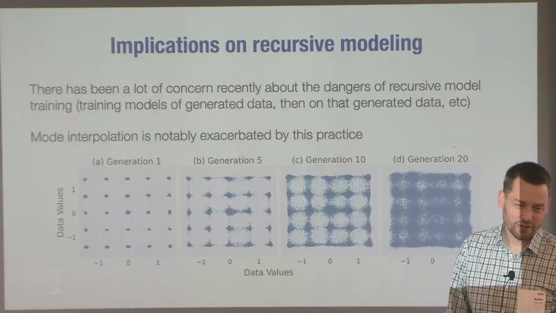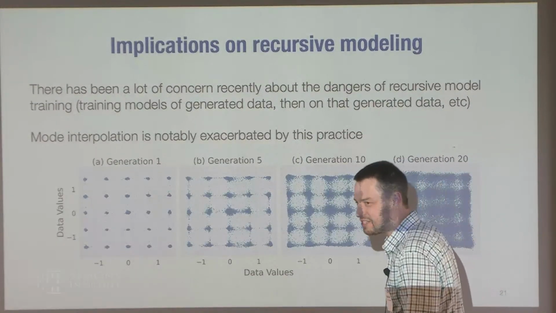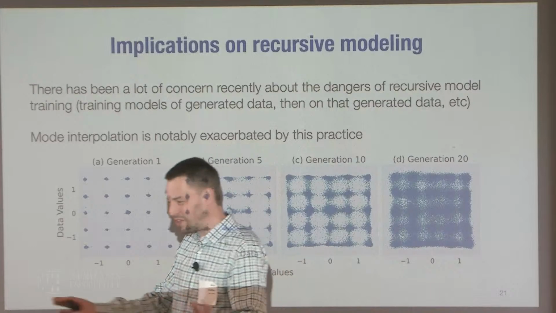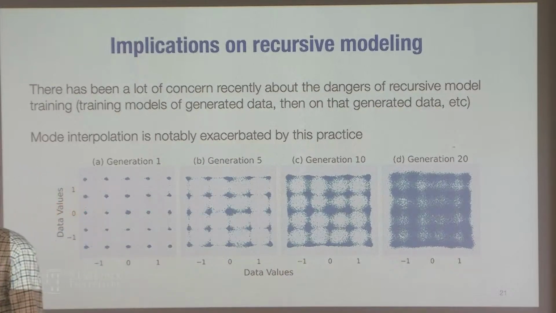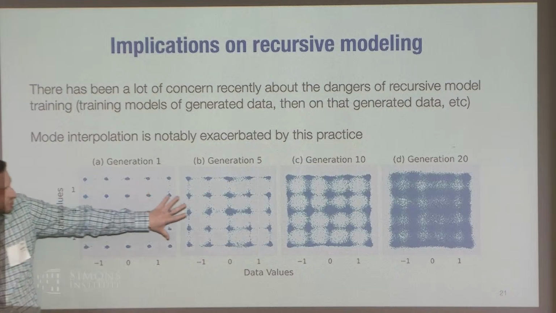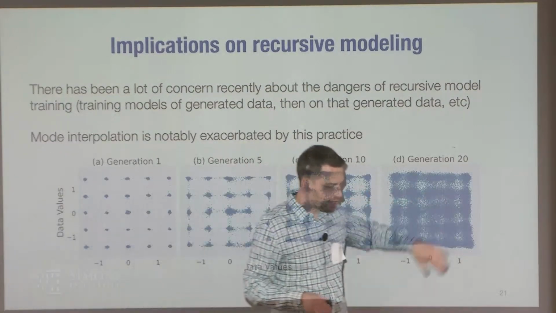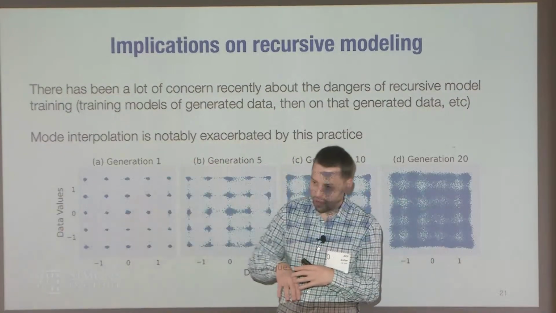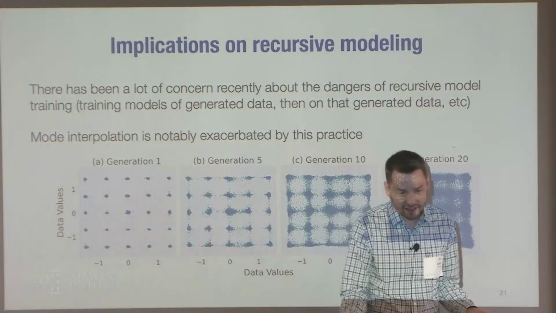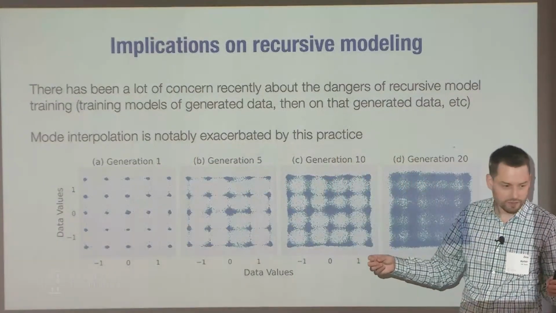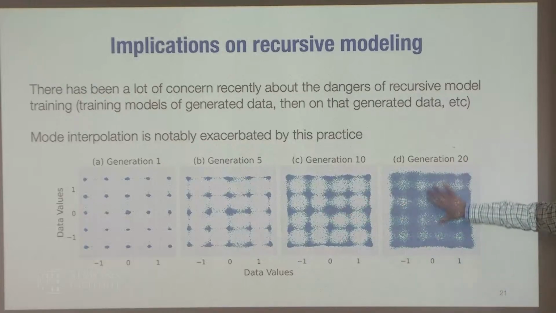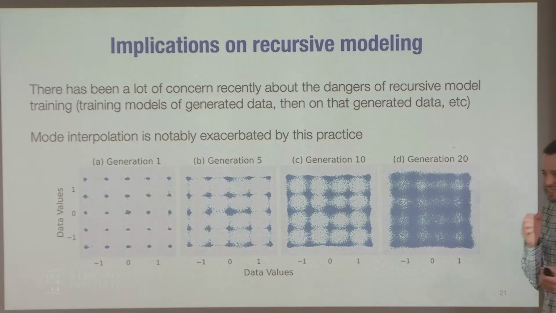So the internet was forever poisoned after ChatGPT. Only generated data from now on is ever going to exist on the internet, and so we're all going to have a hard time training our next models. And we do see that, in fact. So if you take this process and iteratively generate data, throw out your old model, train a new model and generate data, and repeat this process, as you would expect, because you see this smearing of the modes, you eventually get just a mass of barely recognizable density of your points there.